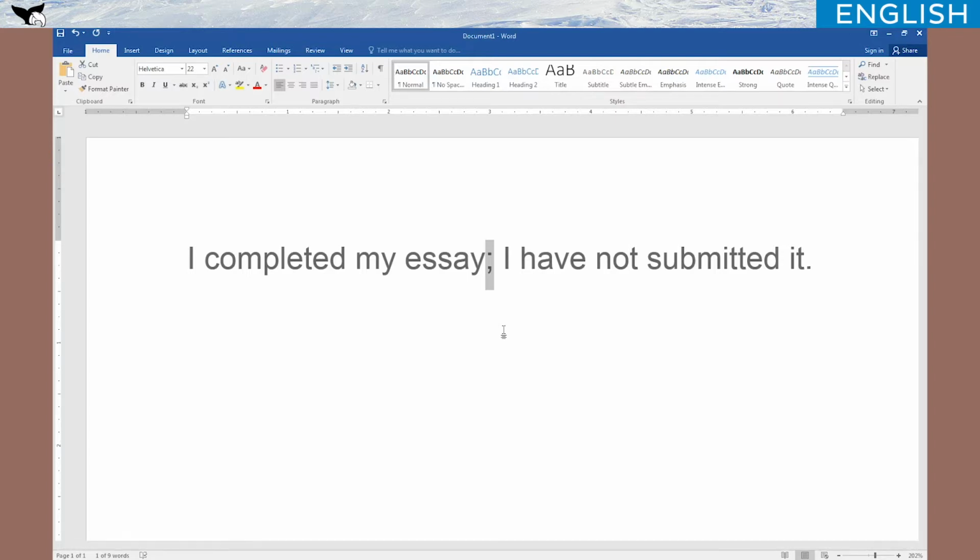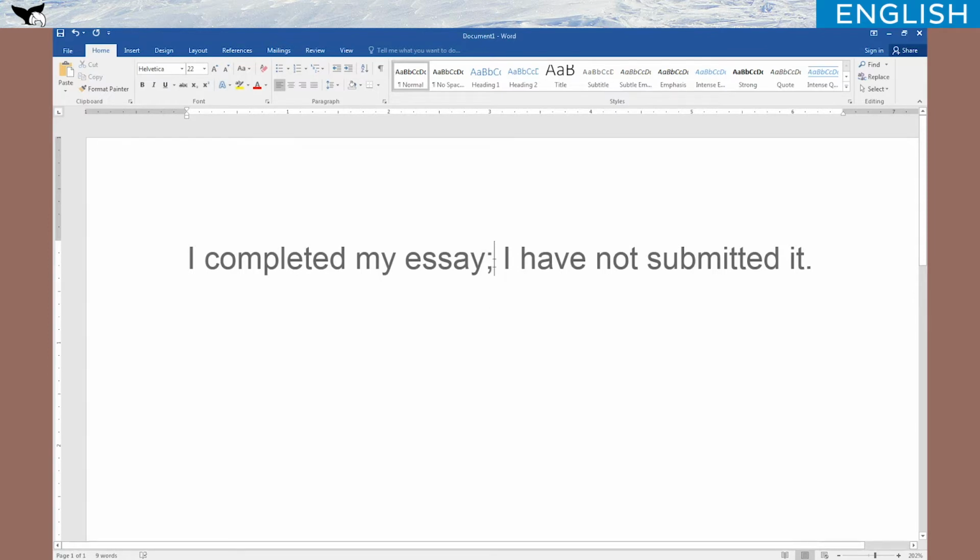I want to discourage you from using semicolons in your writing. Semicolons are often misused, they're often overused. For some reason students think semicolons make their writing more sophisticated, and oftentimes students just misuse them. And particularly for a 100 and 200 level course, I want to get you out of the habit of using semicolons completely if I can. So although this will fix it, I actually want to discourage you from using semicolons.